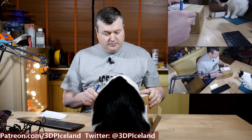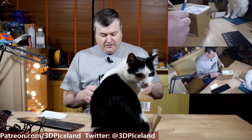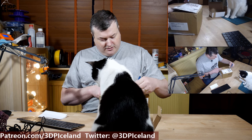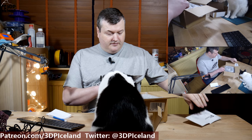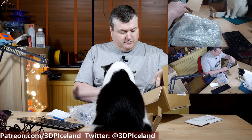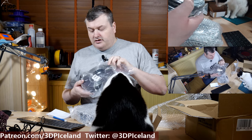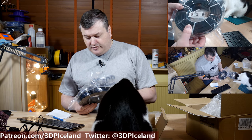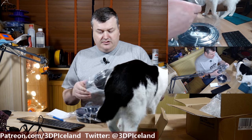The other box I got is from Dust Filament, and I look forward to getting this. I ordered it quite some time ago and found out it was shipped from Germany to Iceland via SIEP, so it took about one and a half months to get here. These are refills for the Master Spool project. I haven't tried Dust Filament before, but I got a PETG filament and a PLA filament, and those are 850 gram refill spools.